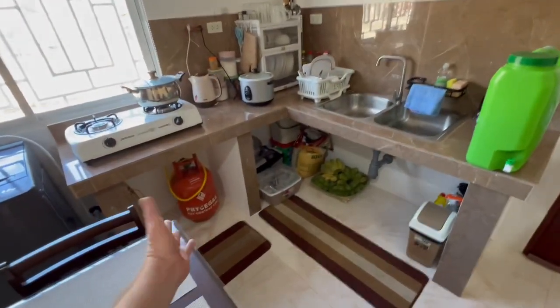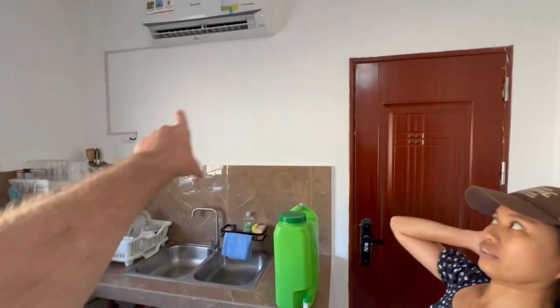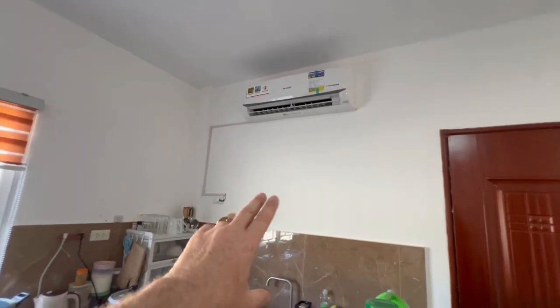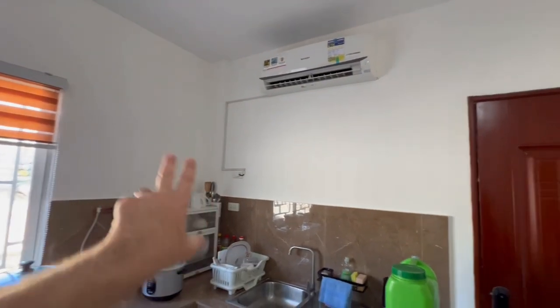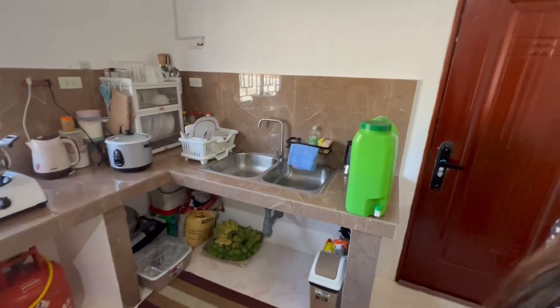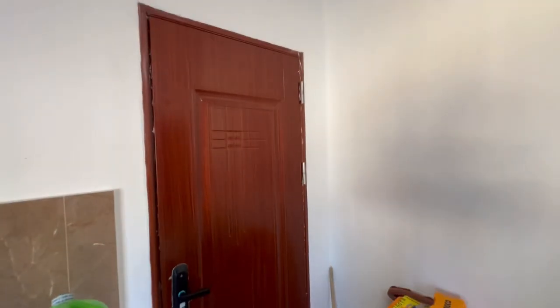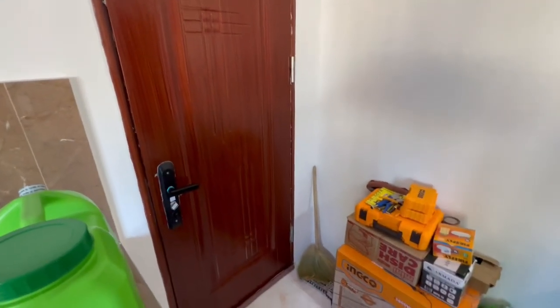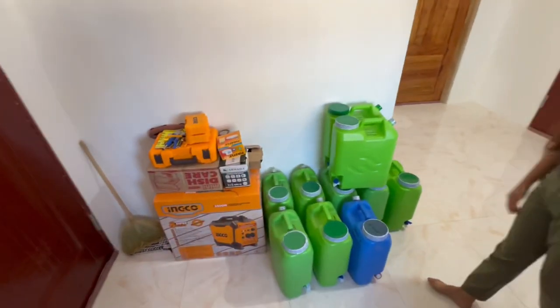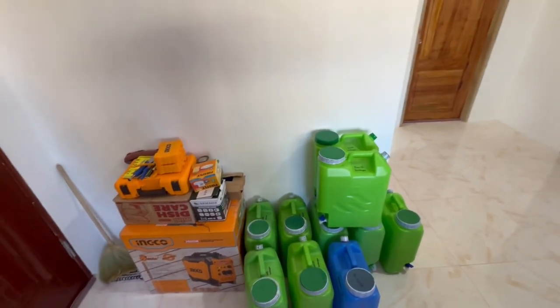So like I said, this is still a work in progress. Cabinets are going underneath here, so this is just a little bit disorganized. There'll be a split air conditioner set up here, and cabinets placed throughout. We'll be installing cabinets underneath for extra storage space. This is the back door — I had steel doors installed, like vault doors with multiple locks, until the roll-up doors are on. All my tools are stored out there so they don't walk away.